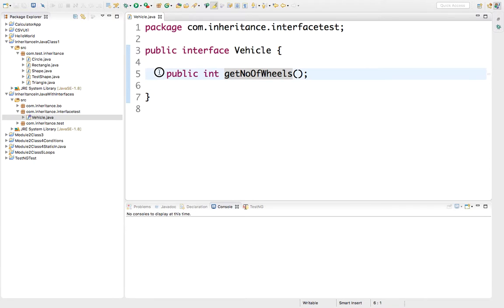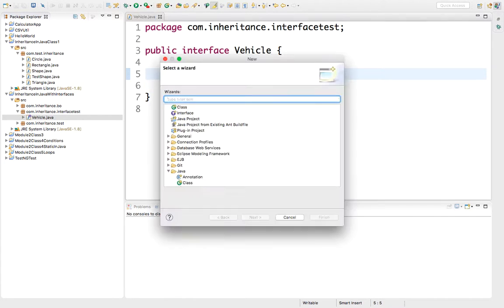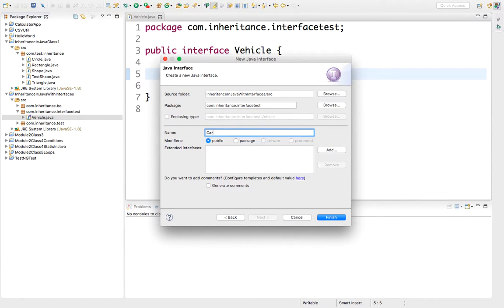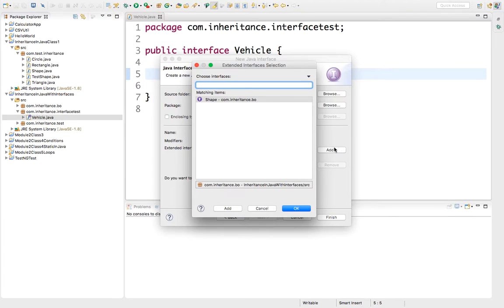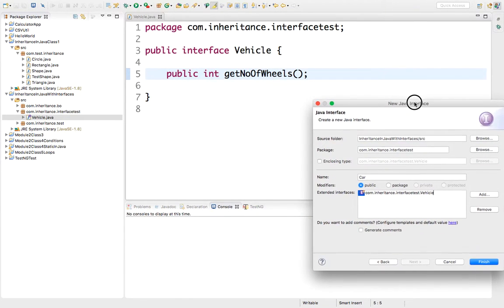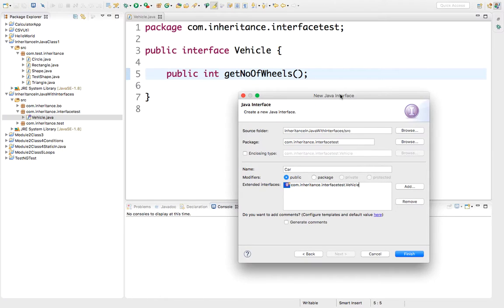Suppose I want to specify that I'm going to create a car vehicle. So I'm going to create a car interface that is going to extend the interface vehicle. So the car interface is going to have the number of wheels method as well as some specific methods which belong to the car.